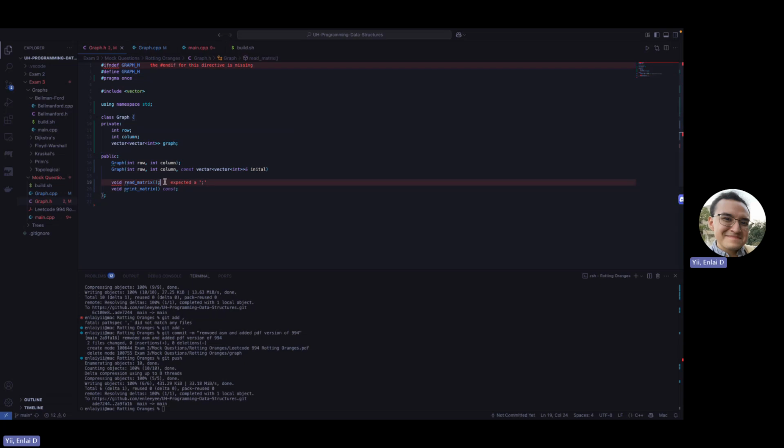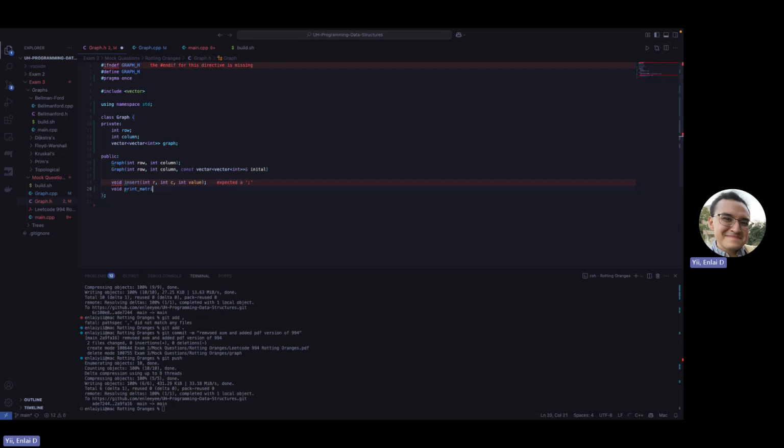And then from here, we can actually create the insert function. So the insert function, as I said earlier, takes 3 parameters: int row, int column, and the actual value itself, since we only have 3 options. 0 means there's nothing there. 1, it's fresh. 2, it's rotten. So we only have 3 possible values.